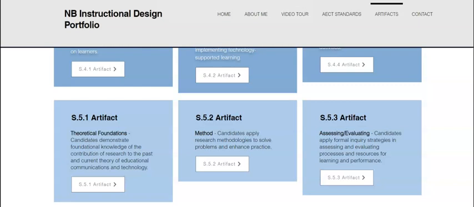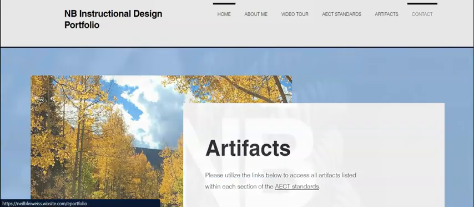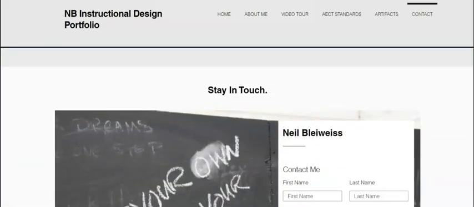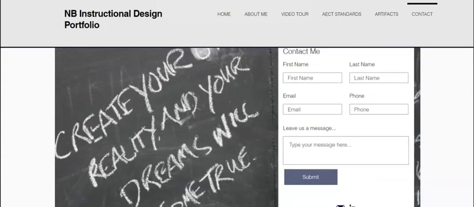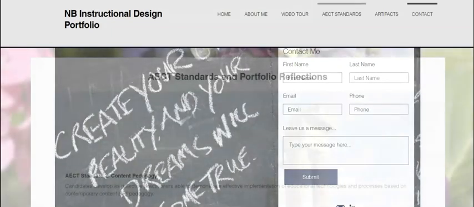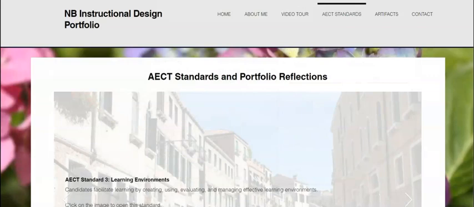Underneath the introduction to each artifact, you'll also find the list of competencies that the artifact demonstrates. And then the final menu item, Contact, at the top of the page, will take you back to a short contact form on my home page to reach out if you have any questions. Now that we've covered the portfolio navigation, it's time to dive into the artifacts.